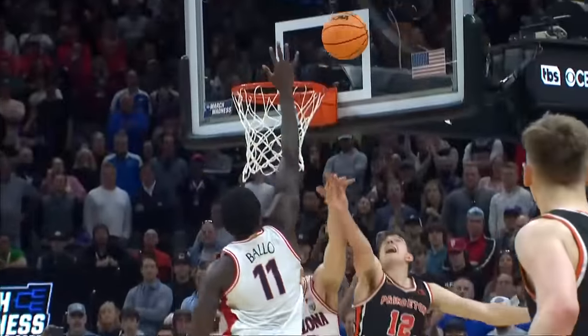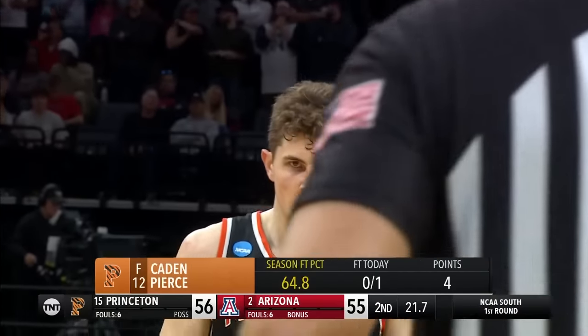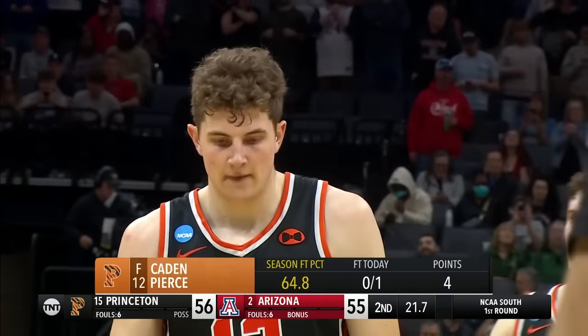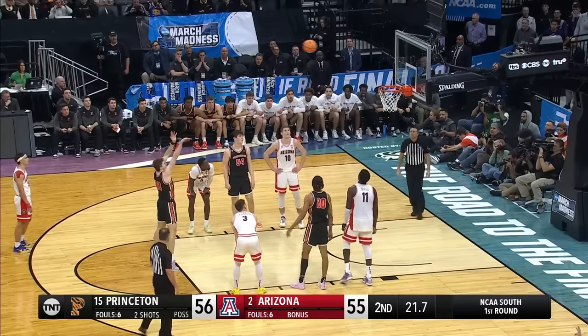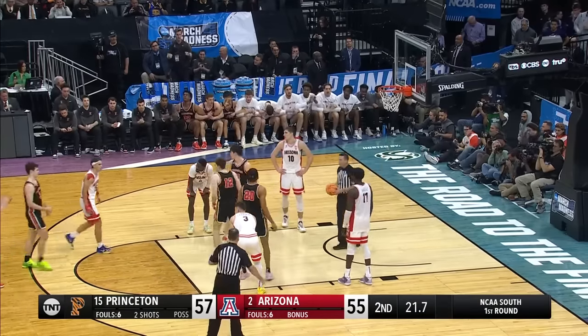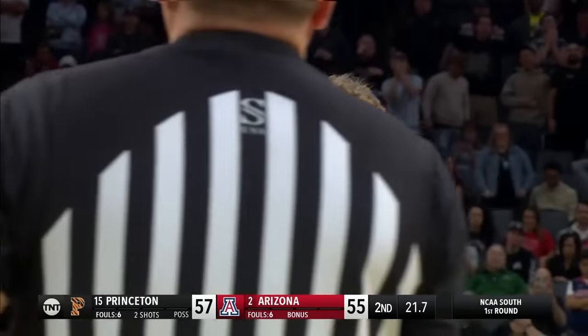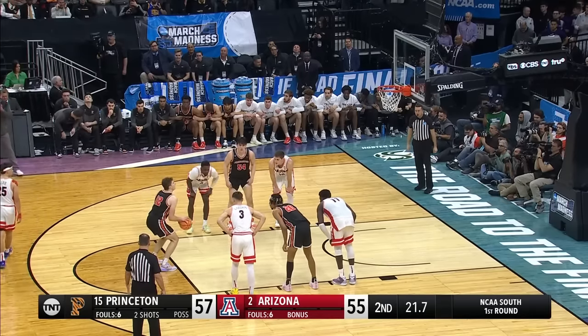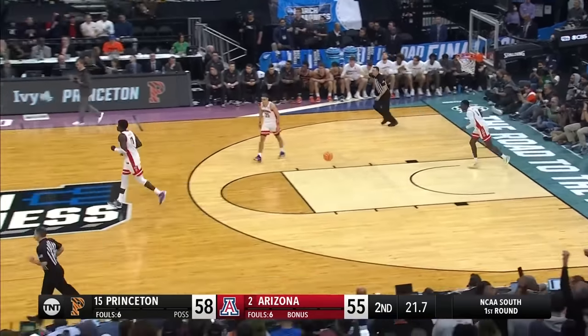Caden Pierce, Ivy League Rookie of the Year. His dad Greg was a football player at Northwestern; his mom was a star volleyball player at Northwestern. His brother still plays basketball overseas; he's got a brother that plays wide receiver for the Colts. A 65% free throw shooter just buried the first one. This guy's going to be on some fantasy dynasty team if he hits this free throw — and he does. Two free throws for the 65% free throw shooter.